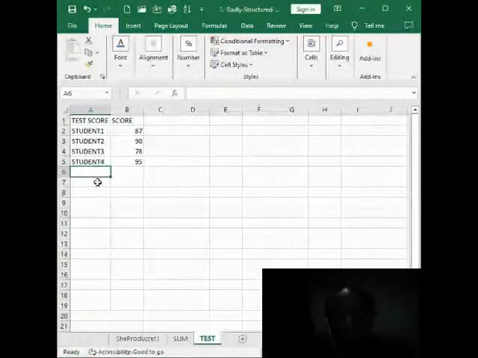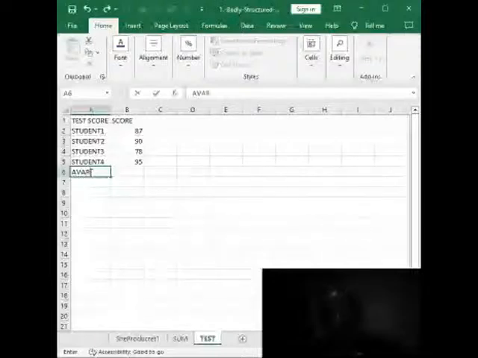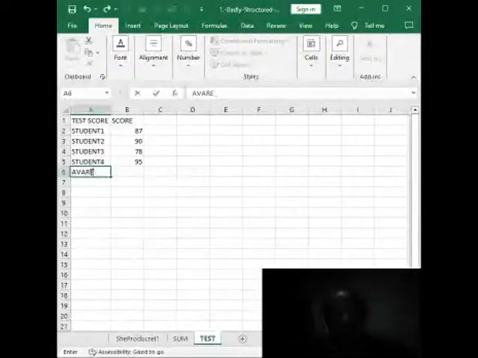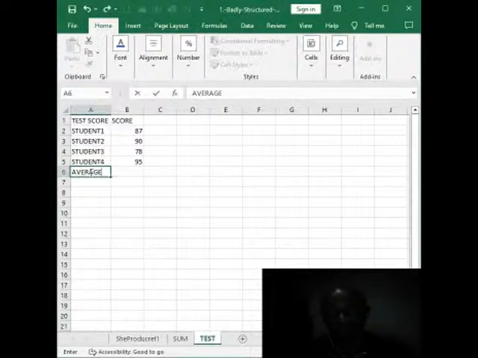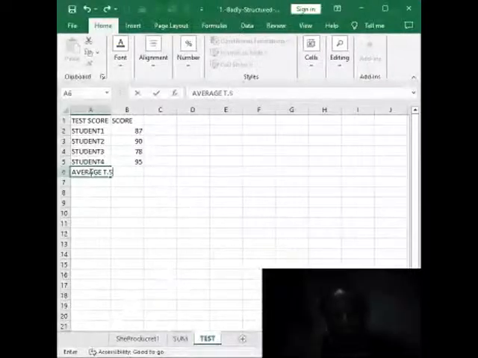So we can simply come here and find the average. Let me label it average TS, that's test score.